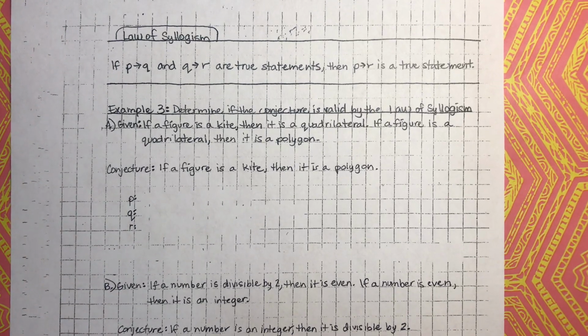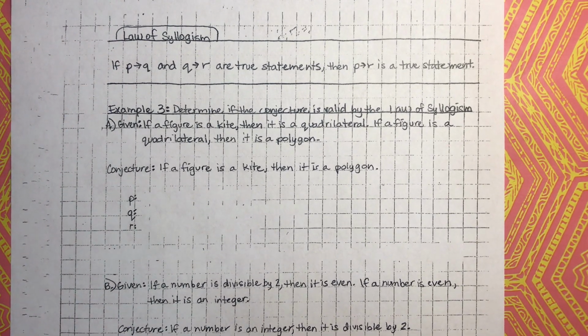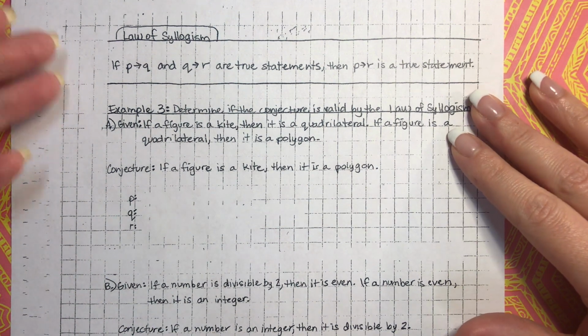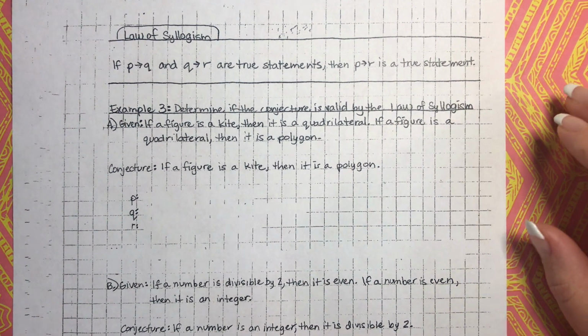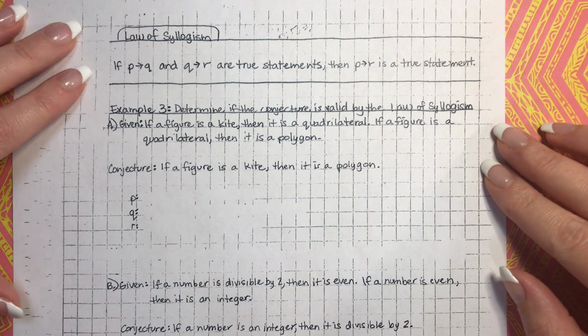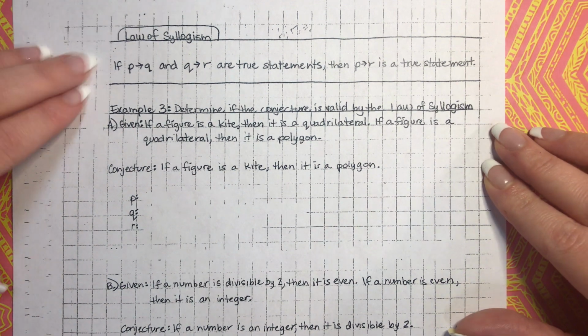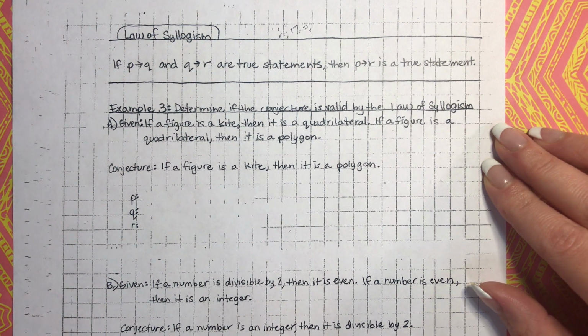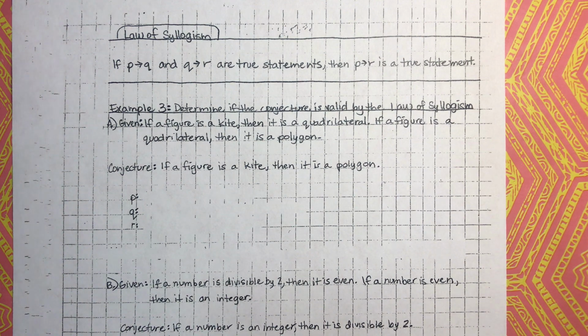All right, we're back with example 3, discussing the law of syllogism. Just like we just talked about the law of detachment, and there were specific rules for the law of detachment, there are specific rules for the law of syllogism too. There are going to be step-by-step rules, and for it to be valid by the law of syllogism, it has to follow those rules. If it deviates from those rules at all, then it is not valid by the law of syllogism. So the only way you can do these problems is if you know the rules, okay? So you have to memorize them.